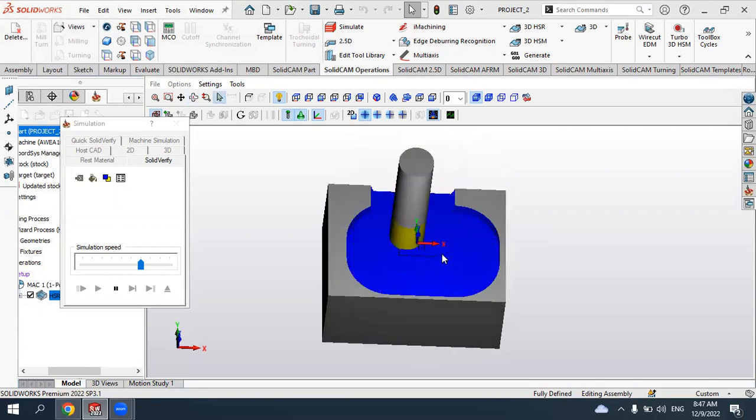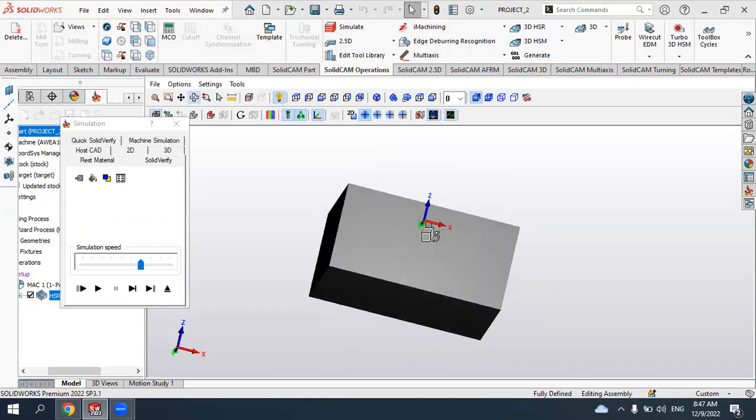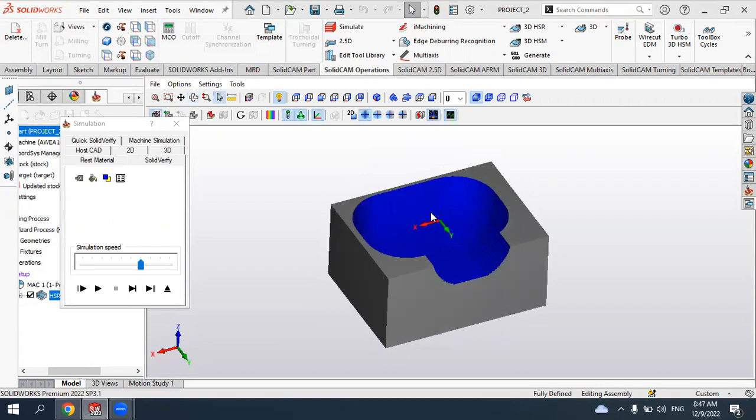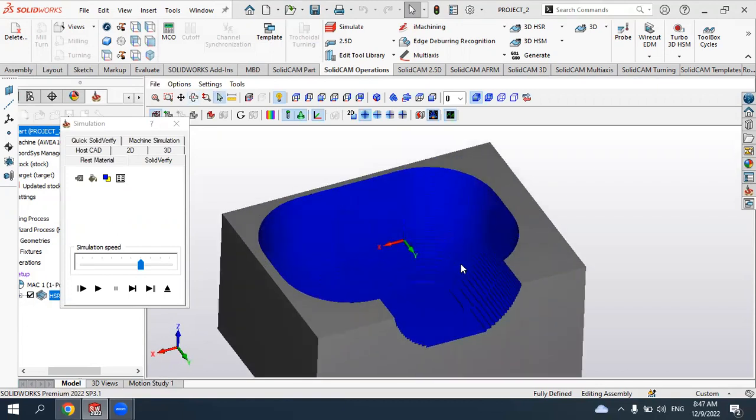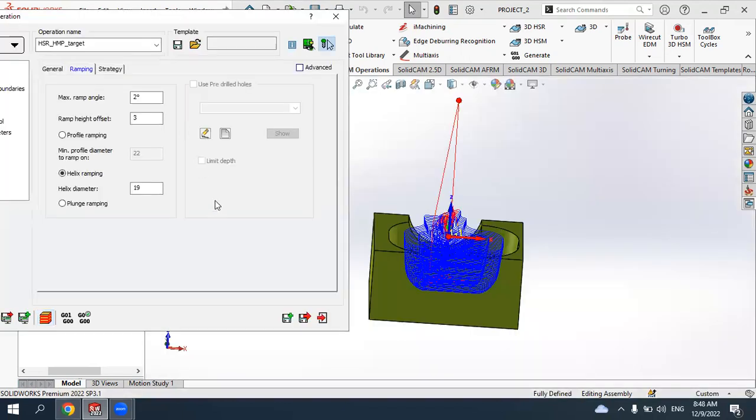So this is the roughing operation. That's the most commonly used to remove the large portion of the material. Some material will remain. Then we will see the operation for tomorrow, the finishing operation. It is just the roughing operation. And you see that it is finished, and some material on the floor and the walls remained, which we indicated in our settings.